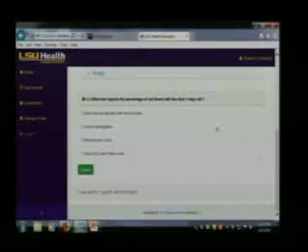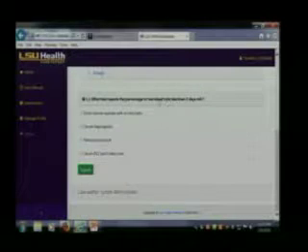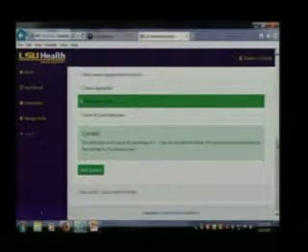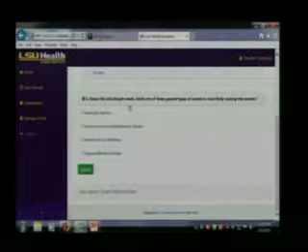And then the user is asked a question. The question is, what test reports the percentage of red cells that are less than 3 days old? This actually is the remedial question. And they're supposed to answer reticulocyte. And if they do, it tells them they're correct, and then it takes them to the next question in the series. If they were incorrect, it would have taken them back to question number 1.